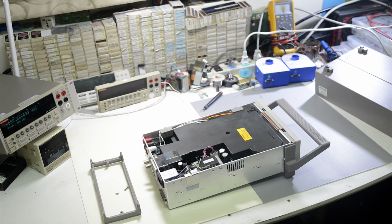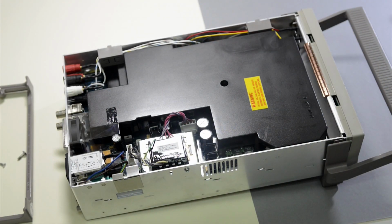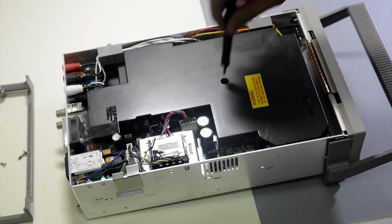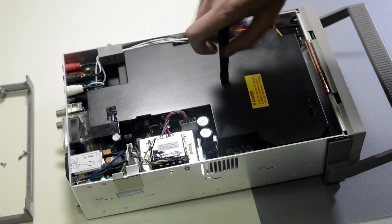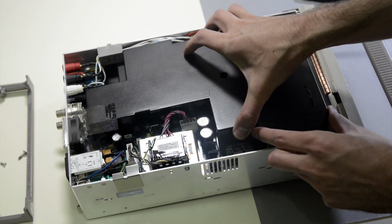Let me get the camera closer. Okay, I'll be extra careful with all this analog stuff, because this meter seems still in calibration, so I don't want to mess up anything or put some dirt on the PCB, which can corrupt some precise measurements. Similar to the 2001, this model has a protecting cover on both sides of the PCB, from the bottom and from the top, and we will take the top side out.